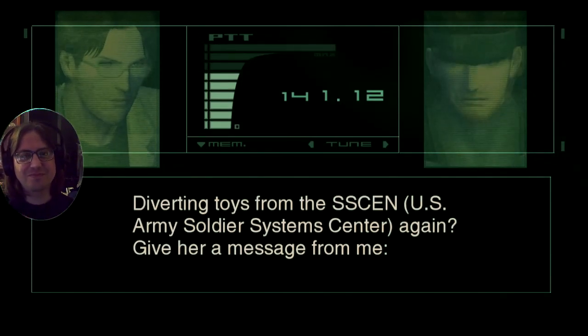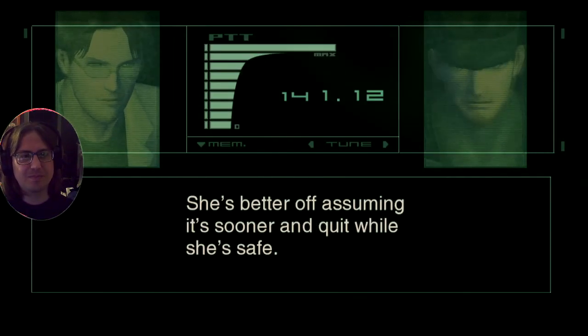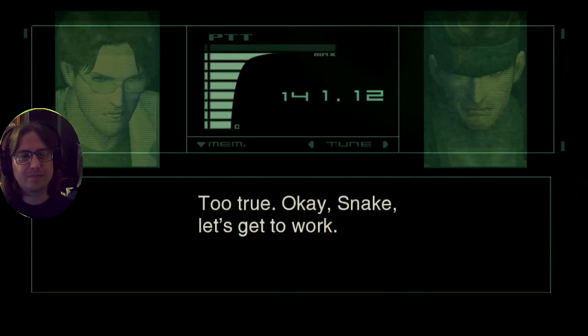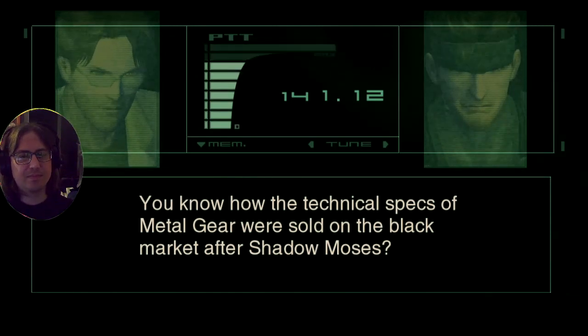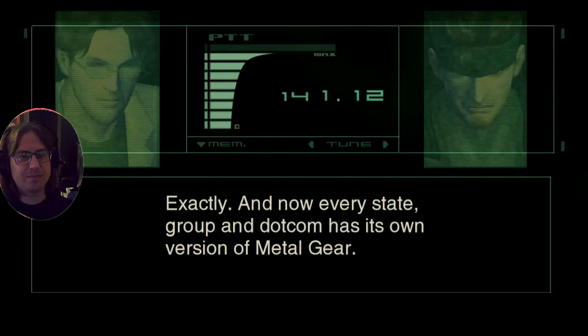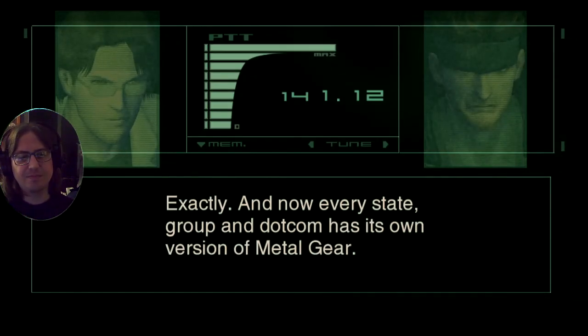But give her a message from me. Someone will find out, sooner or later. She's better off assuming it sooner and quitting while she's safe. Too true. Okay, Snake, let's get to work. You know how the technical specs of Metal Gear were sold on the black market after Shadow Moses? All Ocelot's doing. Exactly. And now every state, group, and .com has its own version of Metal Gear.